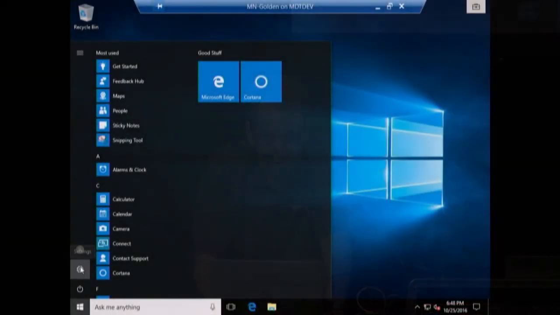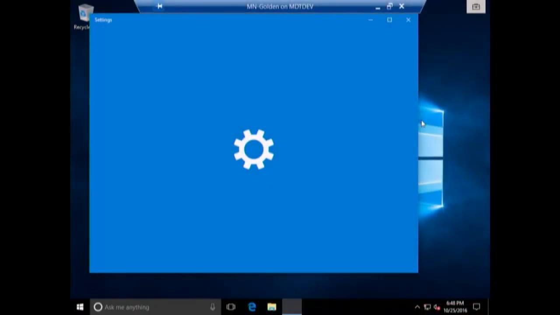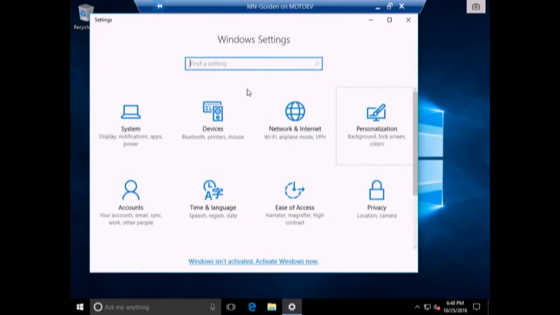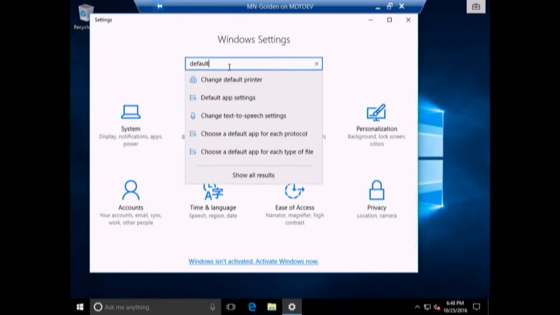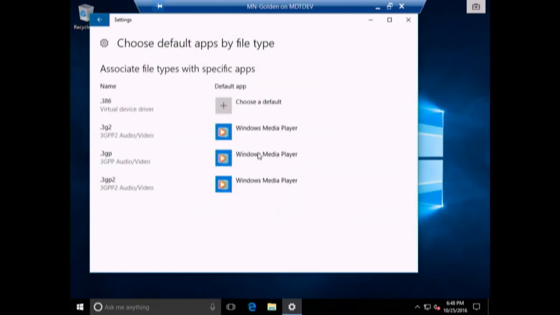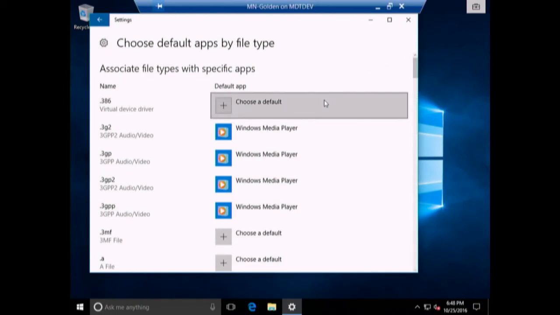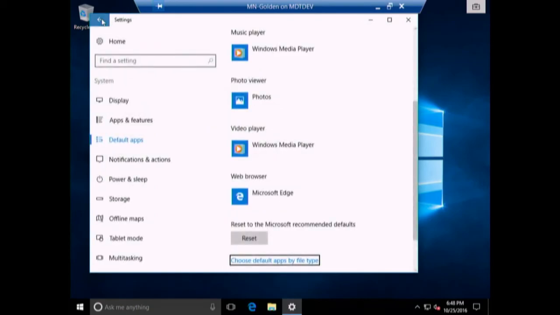If we go into settings, we can see the default applications have been maintained. So if we search through the list, we would find the TIFF files and be able to see that they're still pointing at Paint. The one piece that I still need to figure out was languages.